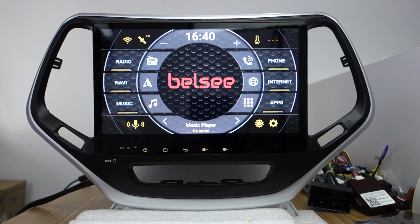Today I will introduce this 10.1-inch IPS screen Android 9 Pie system, special for Jeep Grand Cherokee 2014 to 2018 years.